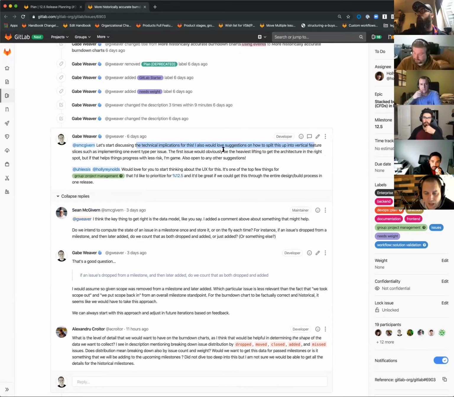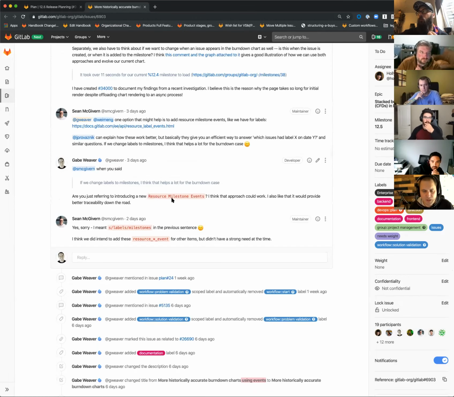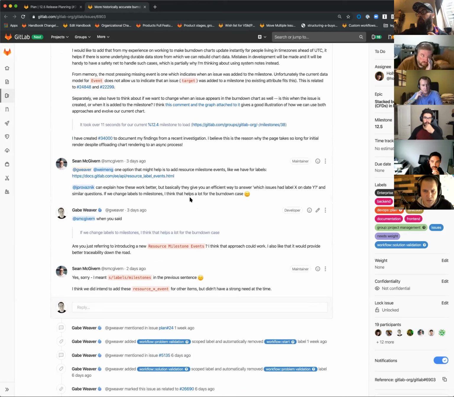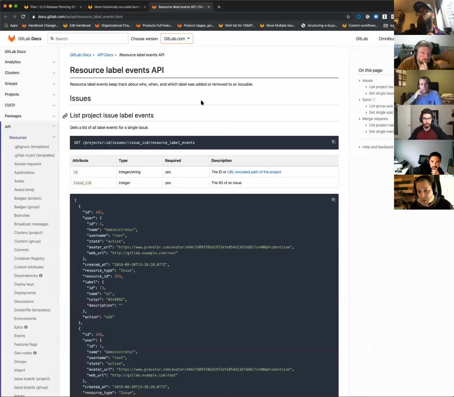I think one of the questions this brings up from a technical standpoint is why it's really slow right now: we're computing the values of the burndown chart every time we request the milestone. So we look through all the issues and calculate the plots on the chart, instead of having all that pre-calculated and then just rendering the chart with JSON, which is more time series. There was a proposal at some point to maybe use something like the resource label events as a potential pattern that we could reuse, just for milestones.